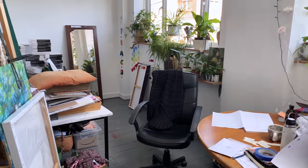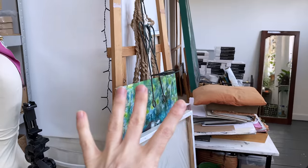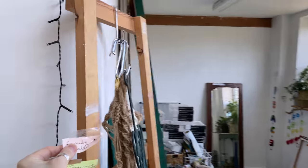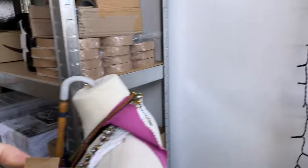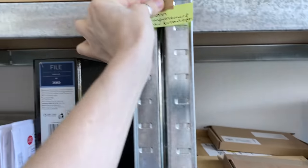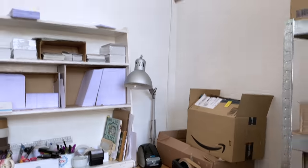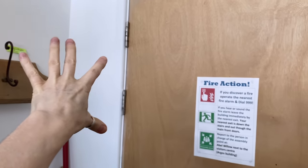So the next area that would be here is family and health. So I've put that here, and that's not right. It should actually be more here. So that's family and health. And then this is more wisdom and self-improvement. And then over here we've got career and life mission in that corner there. So that's kind of mapped out. And then back to the door, and we've got helpful people.